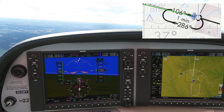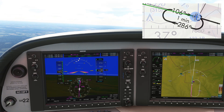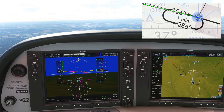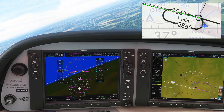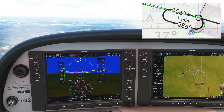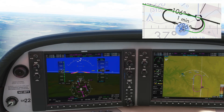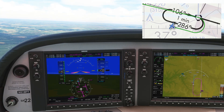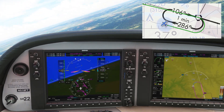When you're flying a hold using GPS, and especially with the use of a flight director and/or autopilot, the triple drift correction may not be necessary. Let's watch how the G1000 flight director handles the same hold, this time using GPS. As we pass over the station, the autopilot begins a right turn — just as before, it's a standard rate turn, so with the wind out of the northeast, it's blowing us to the outside away from the inbound course. We roll out on a heading that gives us a track at 286, the exact same track of the outbound course parallel to the inbound course, which we can see on both the MFD and the breadcrumbs on ForeFlight. There's no triple drift correction here, and we might guess that we'll be in trouble when we make the turn.